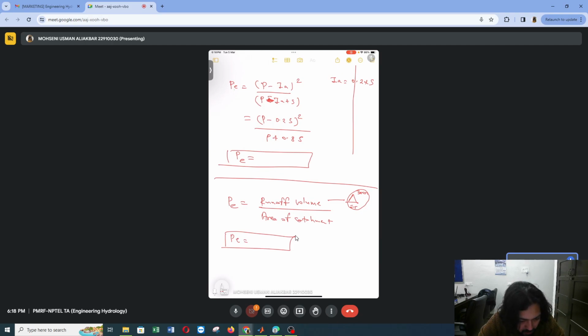Then they have asked a numerical to calculate the value of phi index. I think we have just solved the same numerical where they ask us to calculate phi index. So you will need a trial and error approach. Once your assumption, whatever value you have assumed, comes out to be true, then you can stop your successive trials and conclude that the value of phi is whatever your assumption was. So I think you can do that sum by looking at this numerical.